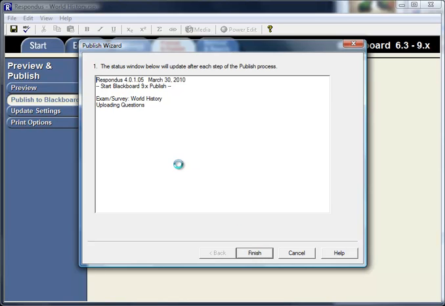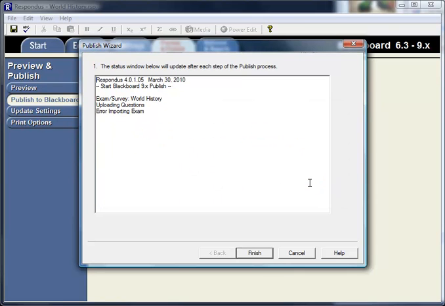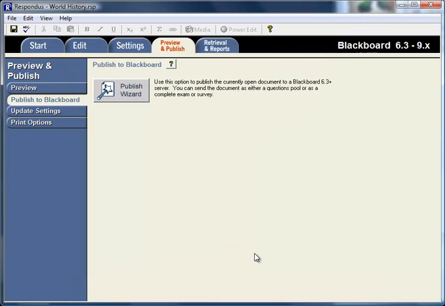And here's where I think people were getting an error, so we'll see if I can recreate it. Okay, and this is the error that people seem to be getting. Alright, so we'll just click OK to that. And we'll click Finish and we'll see what's happened in MyUni.